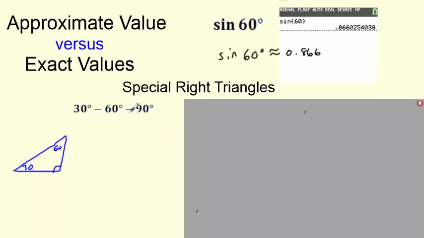Why are they so special? Well, it's awesome. If you take the smallest angle on the smallest side, let's pretend this was like 5. If this is 5 feet, let's say, that's the shortest side because it's across from the shortest angle. Well, then the longest side across from my hypotenuse is always double, so this would be 10. And then the medium side would be 5 times radical 3. We just know that happens. So if you know one side, you can find all the sides.